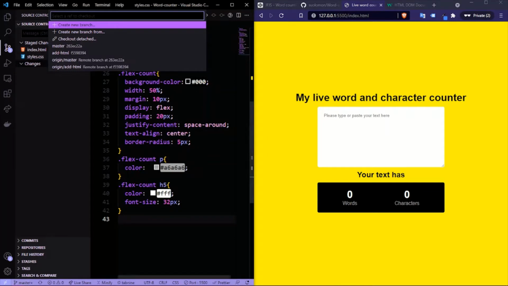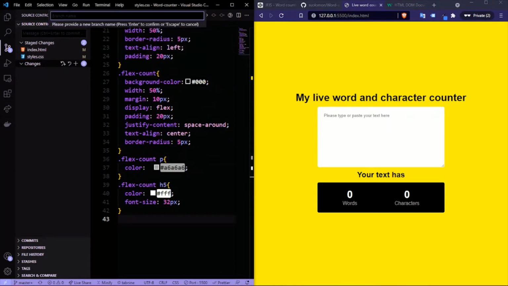Again, you can do this, name the name of your branch, press enter, and then you can write here. Now stage your changes, which we have already done.